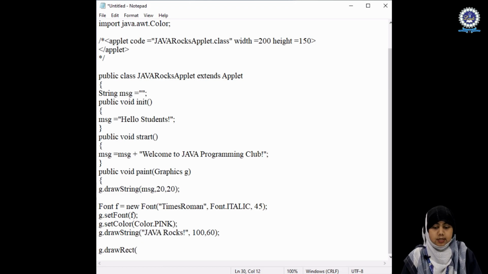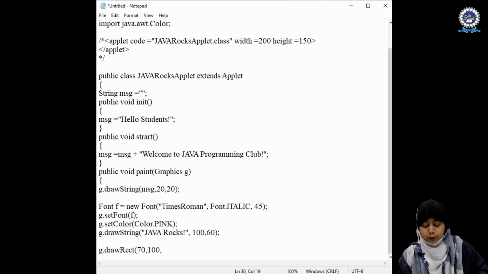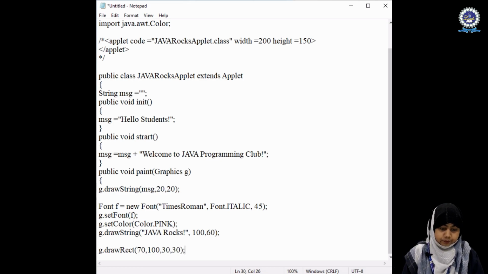And this is again where you want your rectangle to be located. Give the dimension, x and y value on the screen. After that, what size you want your rectangle to be. So I'm giving width and height as 30 and 30, and closing it.